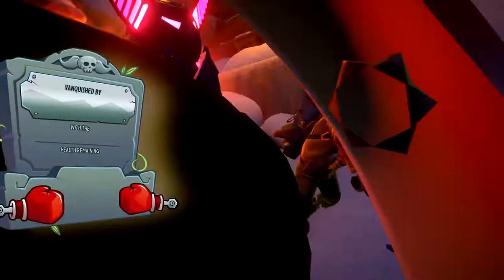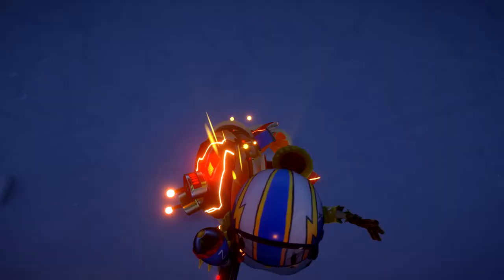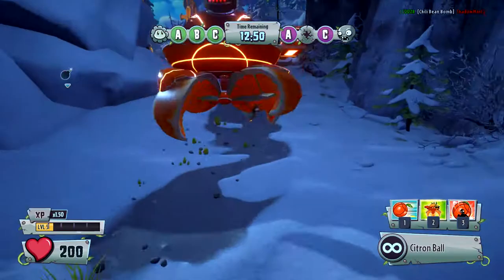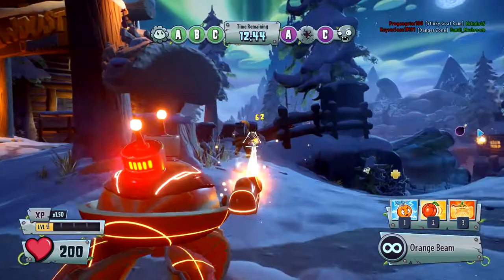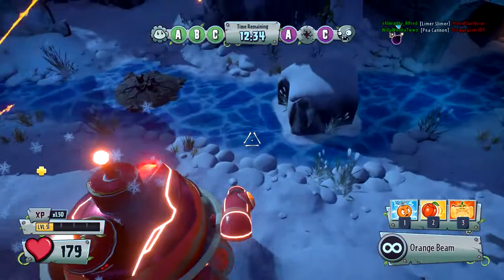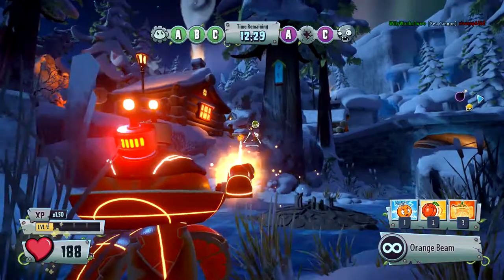I died! Zombies have the gnome! Can't believe it. I let them have the gnome. Why would I go for the gnome? I'm terrible at this. Does he know that I'm behind him? I need to run, I'm gonna die.